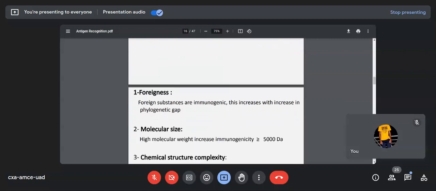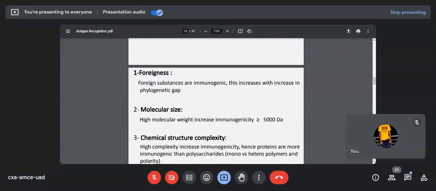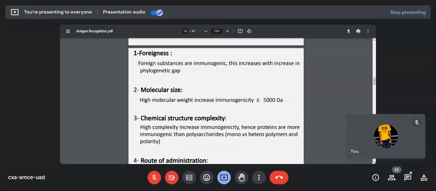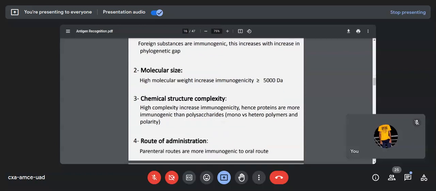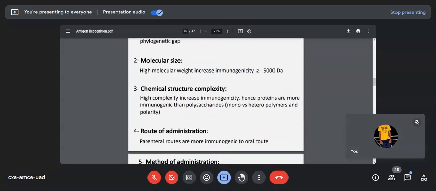Okay, so I already talked about some of the characteristics that make a molecule an antigen. I said it has to be foreign, meaning it has to be from outside, or else it's a normal thing. It's not regarded as a normal thing. Remember, all normal cells have MHC class one. Then there comes a molecule that has no MHC class one. It will be regarded as an antigen. The molecular size, I already said a molecule has to be above 10,000 Daltons to be regarded as what? As an antigen. The chemical structure and complexity.